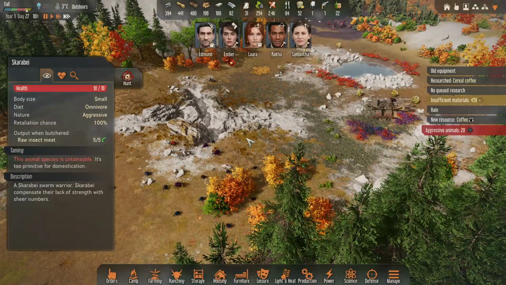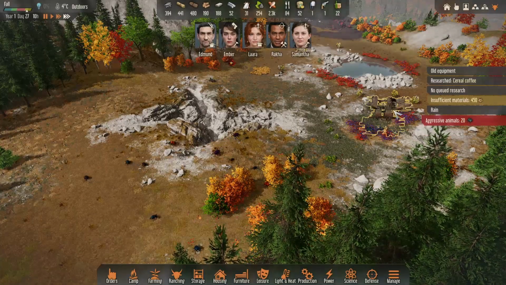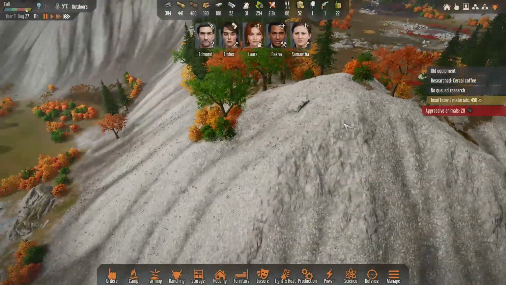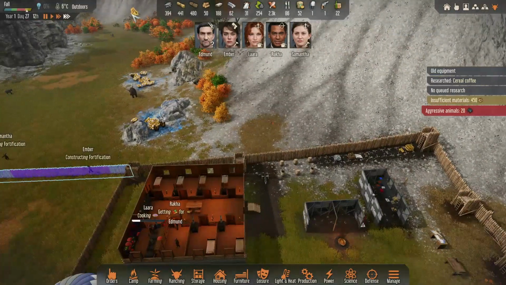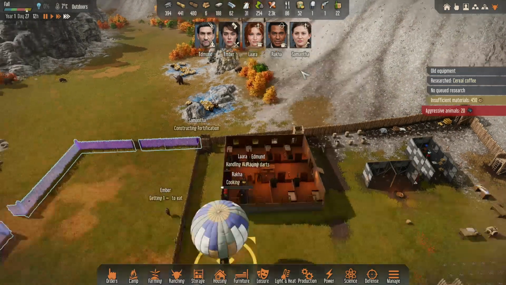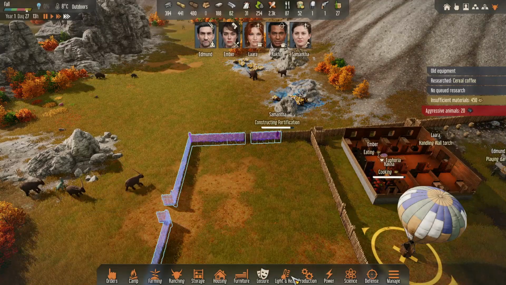Here we have some aggressive animals again. Not so good. But I think we should be able to deal with them quite easily. They should come from this direction. They'll probably go around here and then go to the entrance. As soon as they start to attack us, we can just gather everybody and make sure that they start to do the right things. Well, we can see that they're already creating this line of fortification.